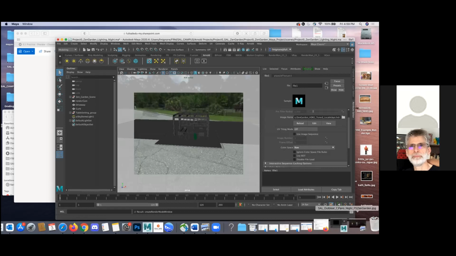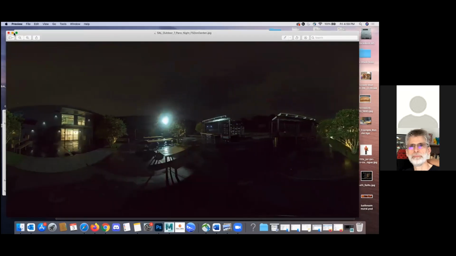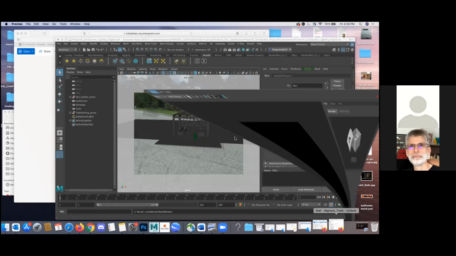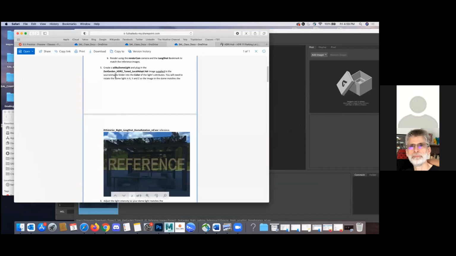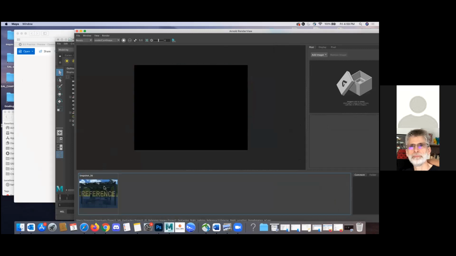Now, if you recall, I'm going to go ahead and pull it up. I did go ahead and preload the first reference image, the first target that we're going to have to match. If you guys are using your instructions, you see we're now on the section that eventually points to this image being the reference, right? So just out of funsies, let's see what I'm doing. I'm not doing anything.